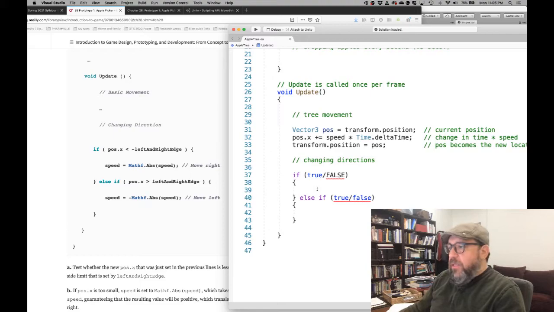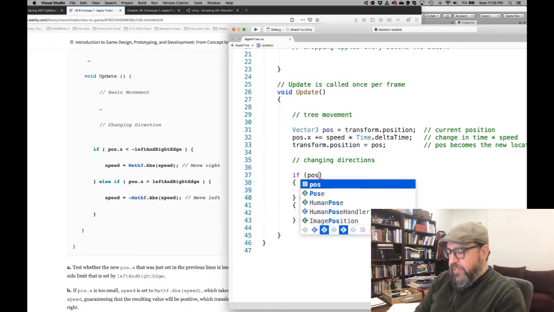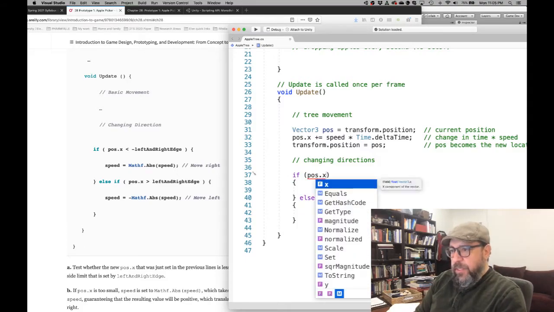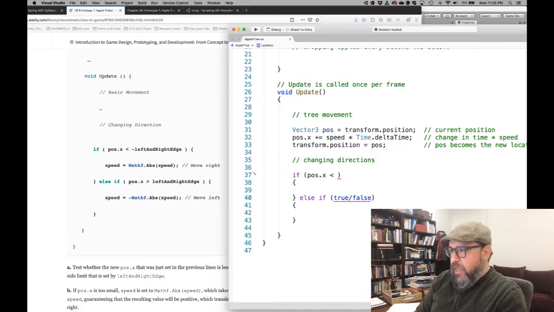All right. So here, if position x is less than the negative of left and right edge. Note that he has his little squigglies after that, and I have them down here.